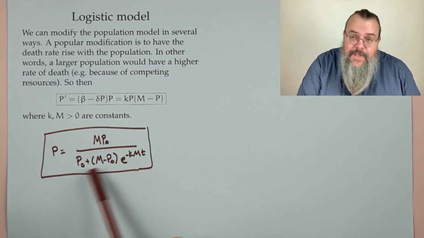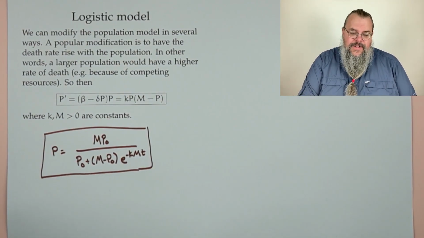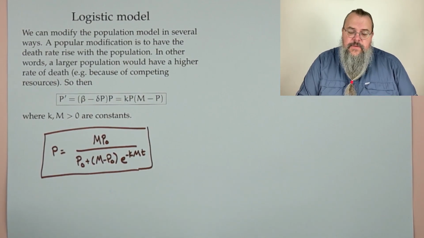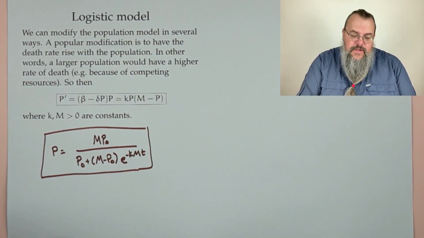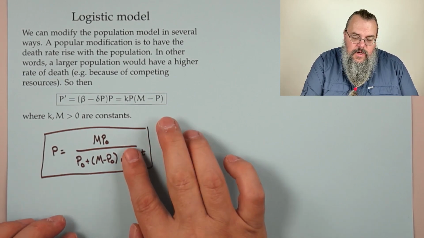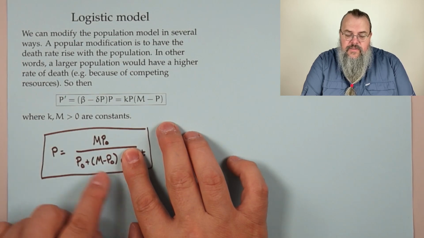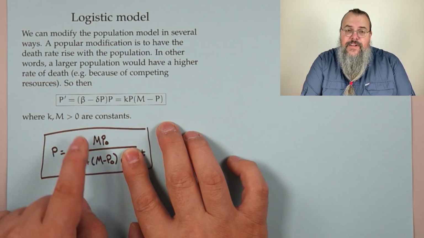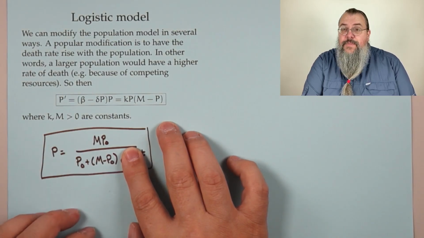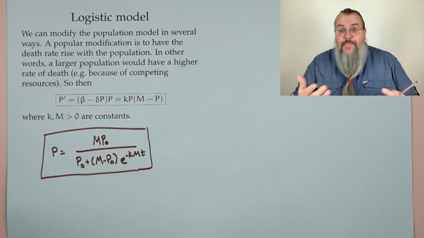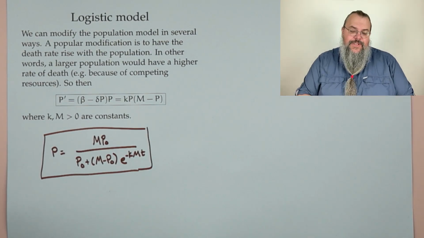We've copied the solution to the logistic model differential equation here. There's a couple of things you can look at. First off, if you plug in t equals 0, you'll see that you get e to the 0, which is 1. So you get p0 plus m minus p0. The p0's cancel, so you end up with m downstairs, and m over m is 1, giving you p0. So that's good. It matches the initial condition. No surprise, it should, because that's how we chose things to work out.